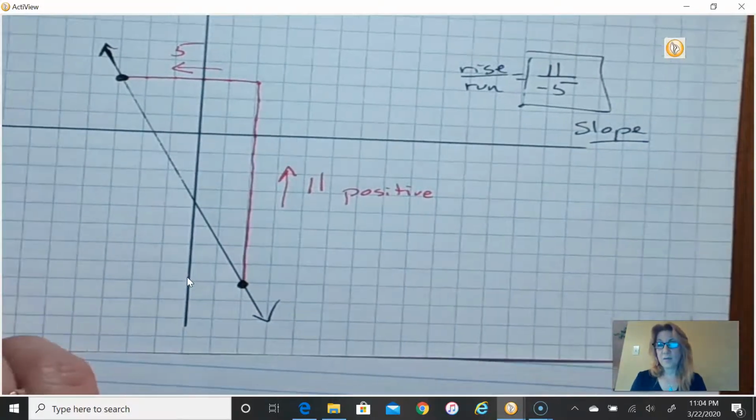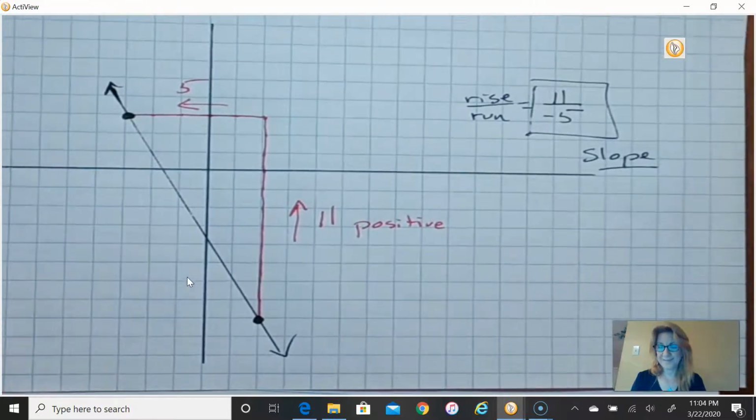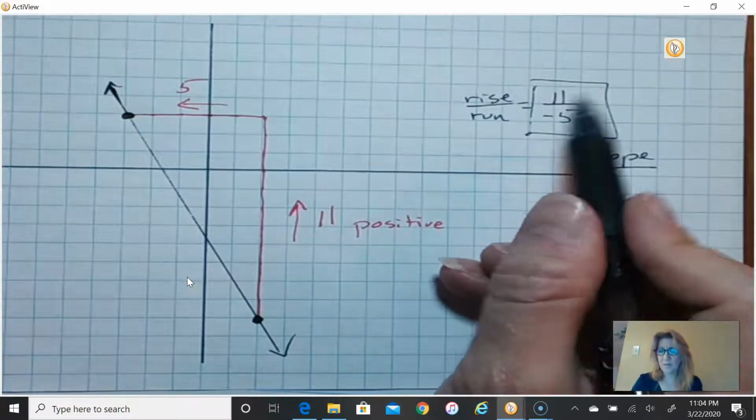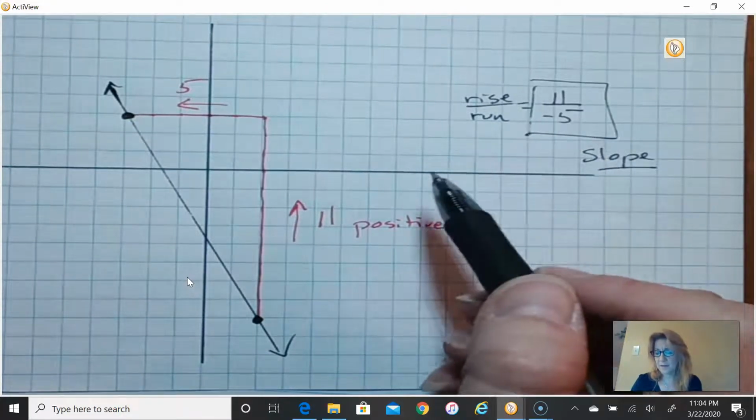Now, you may want to pause this frame, and you can take a picture of it with your phone. You can pause it and write it down, but you need to be very careful and take note of what we're doing here. Okay? Now, one thing I should mention, it could go either way. And I'll explain that in a little bit.